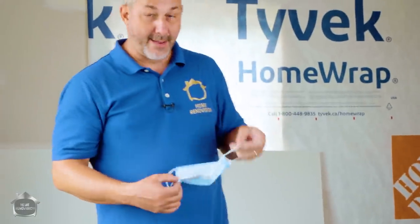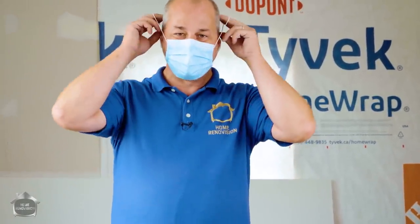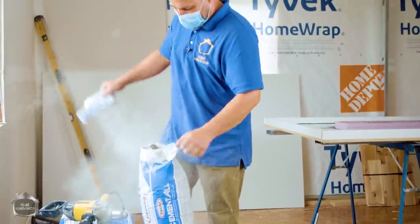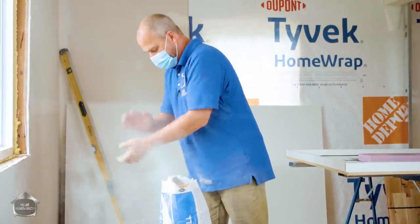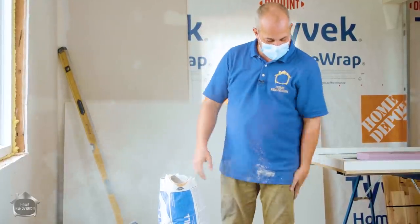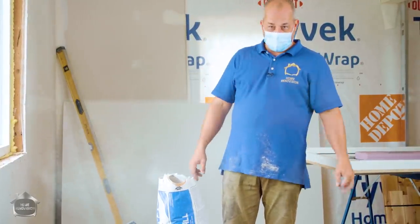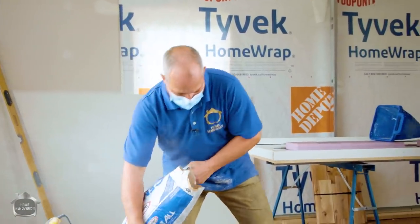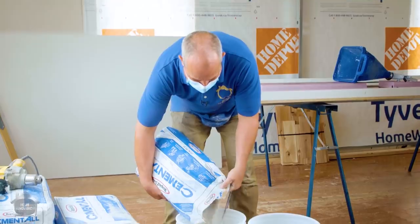I'm gonna wear my mask. Yep, that's right. There are no shortage of masks around nowadays. Might as well use it. Now, this is not an N95, but honestly, if you catch me on most days of the week, I'm not gonna wear a mask at all. But for this particular case, I figured I might as well try to be a little bit responsible.